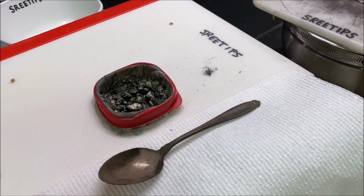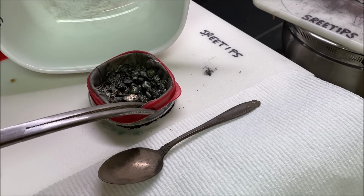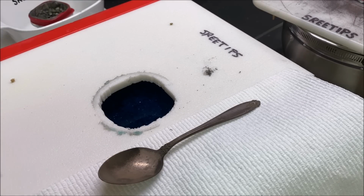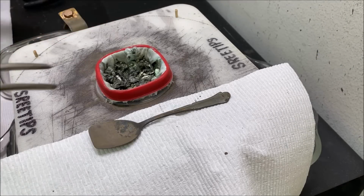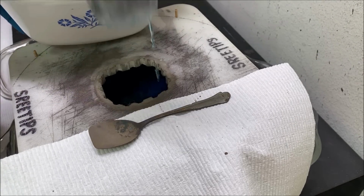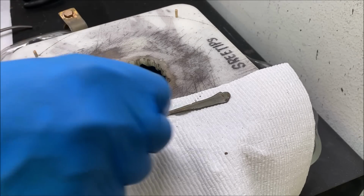Let's remove the anode basket. Just going to put it in this container here. Cover up this hole so we don't drop nothing down in there. Same thing for this one. Just lift it straight up. Put it in this container. Get it out of the way. Now we'll cover up this hole.